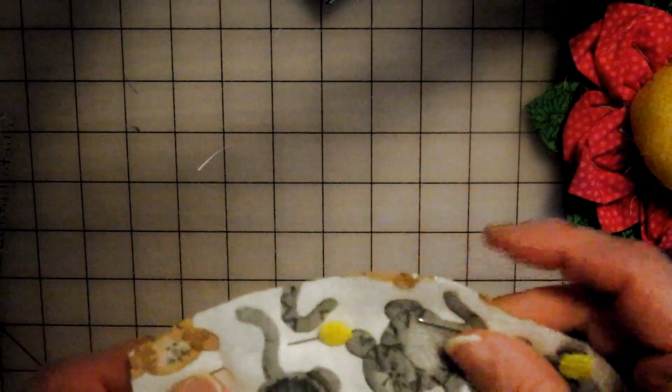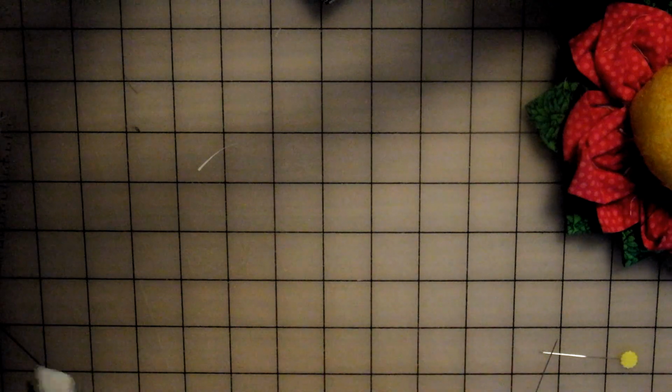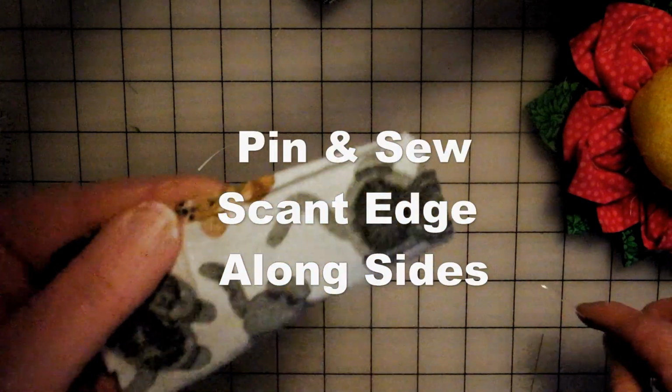And what I will do is I will sew a 1/4 inch seam right along that curve. And while I'm pinning, I am going to just pin down a really kind of a scant edge here, just to cover up my raw edges here. So just a scant edge.